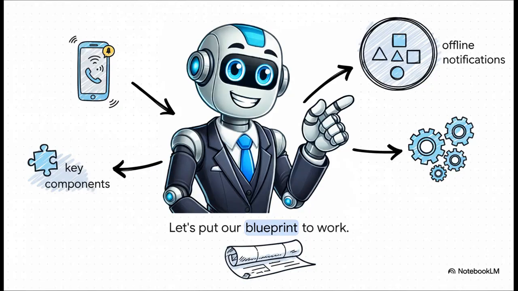You start with your blueprint. Simple as that. First, you clarify requirements. You start asking questions like, does this app need to work offline? Or are we talking push notifications for breaking news? Once you get those answers, you can define your scope and then start identifying the key components you'll need.